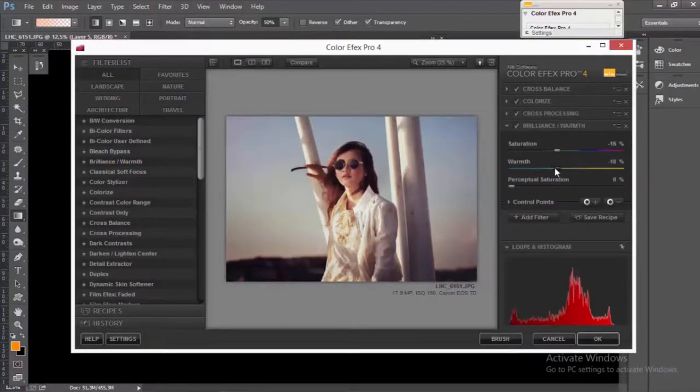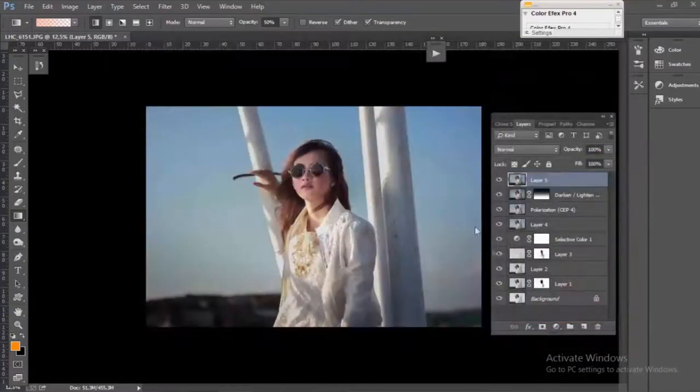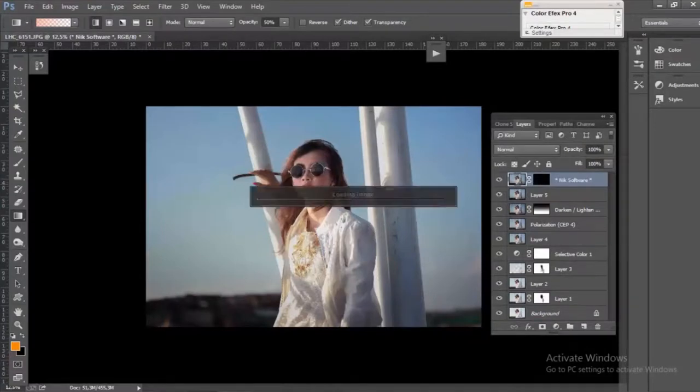I will reduce the saturation -16 and warmth -11. Right? I'm still looking for the color, wait a minute. I have to make sure. Minus saturation, minus 32, wait, and the warmth minus... Okay, now still waiting, saving the image.